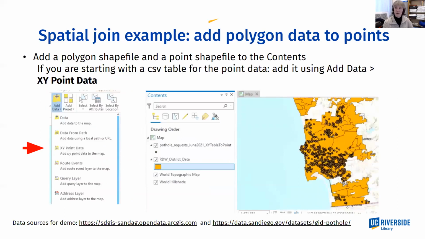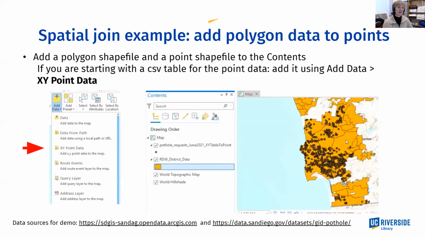So in my spatial join example, what I've done is find data for the San Diego area. I found a data set that gives pothole fixing requests. Citizens were able to stand in a place, look at a pothole, and click on their cell phones and go, hey, there's a pothole here, you guys need to fix it. So there's this big database. I just extracted the data for 1 month. That shows you how many potholes there are in San Diego.